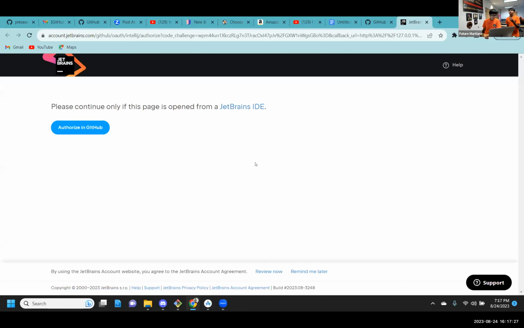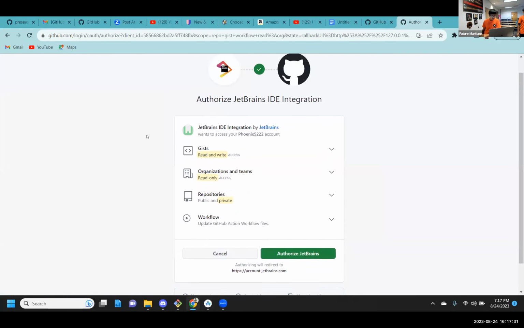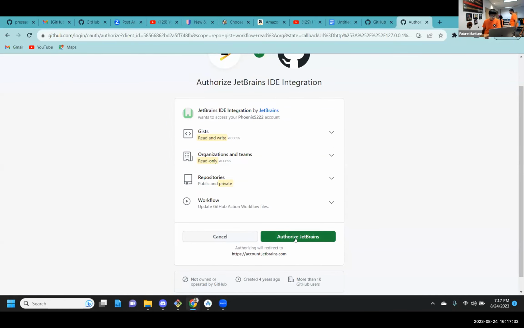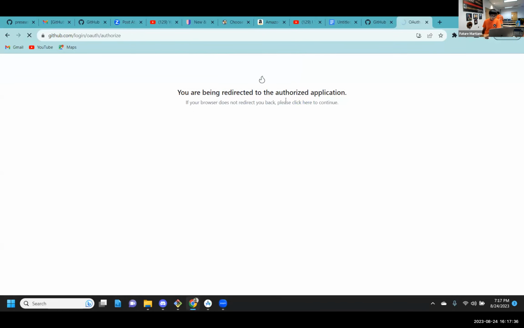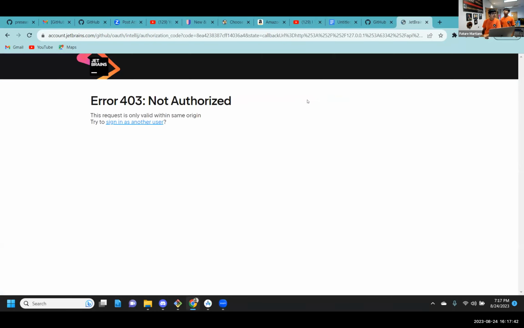You have to click authorize. Click authorize again. Wait. Oh, we've got to go back to Android Studio.